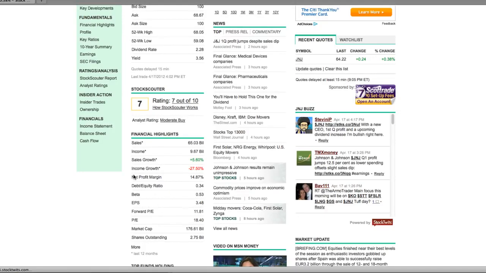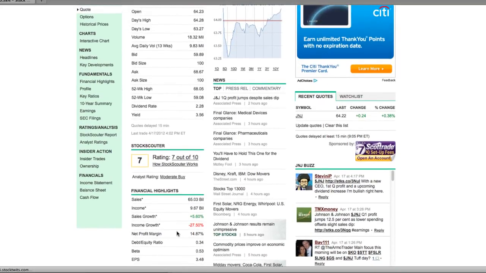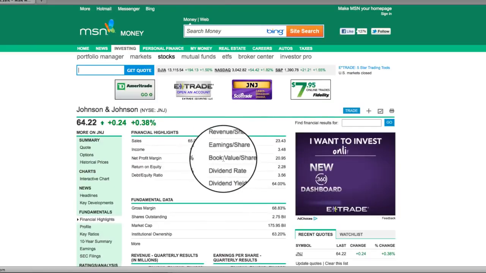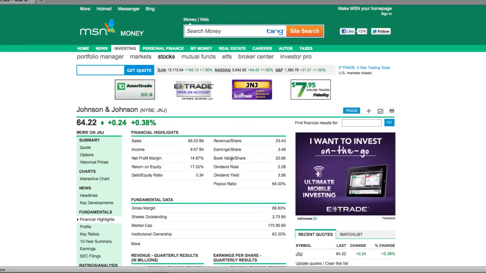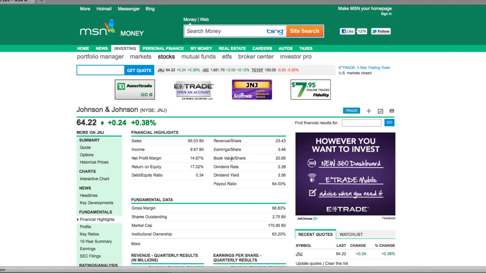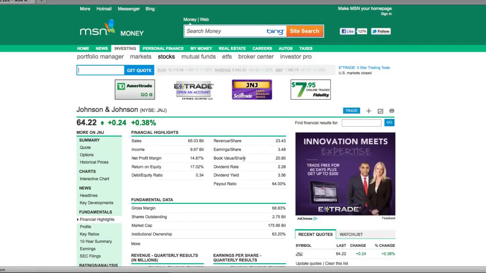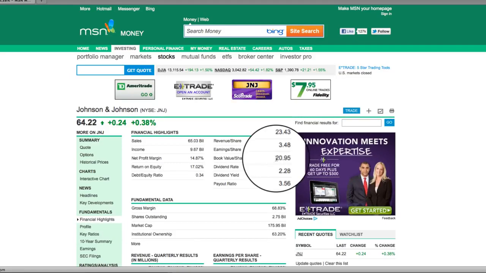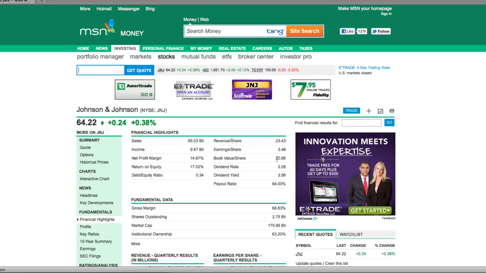Now the book value, which is from the balance sheet, if you take that balance sheet and you look at the equity and you divide out all these shares, it would give you the book value. Unfortunately, they don't have the book value listed on the top page. You have to go to financial highlights, I believe. Let me click there. Okay, and then right here you can see the book value is listed. Now if you wanted to calculate the book value, just go to that balance sheet, take the equity divided by all those shares, and it's going to give you this number right here. So the book value for this company is $20.95.